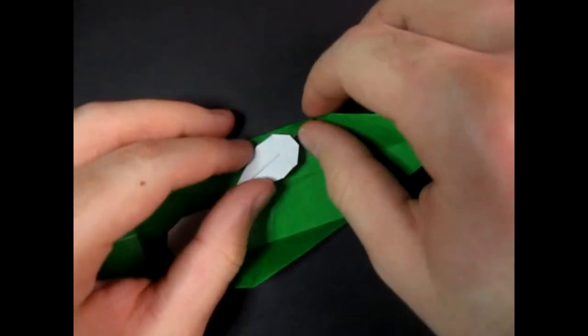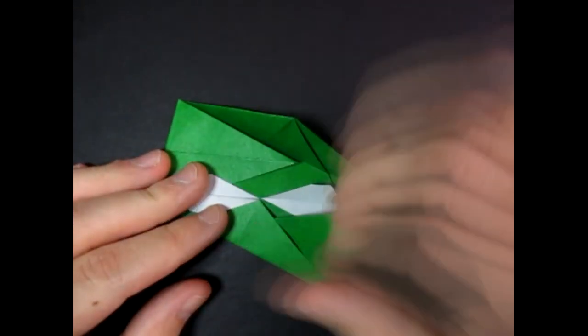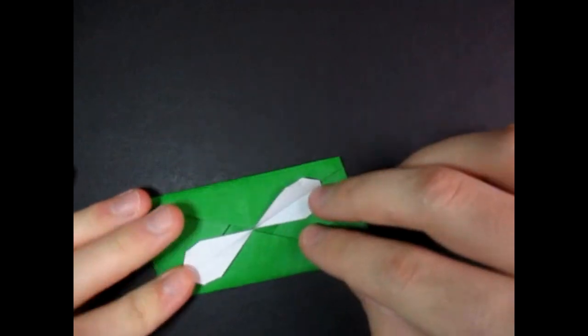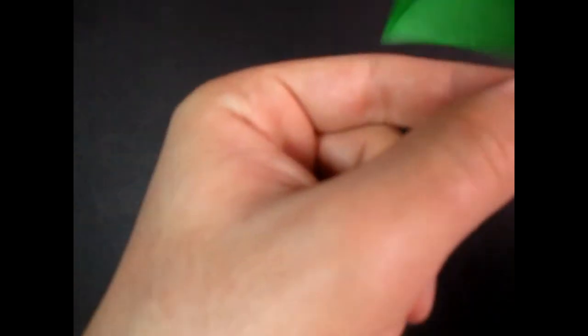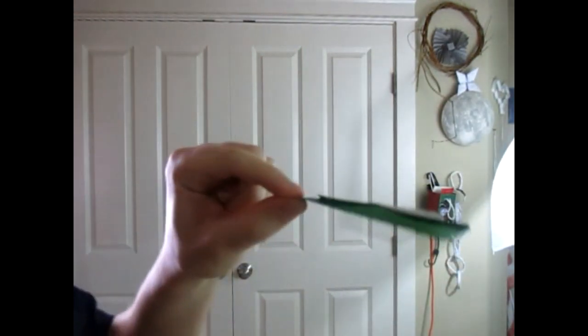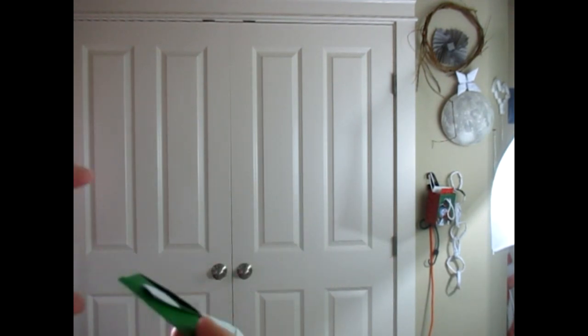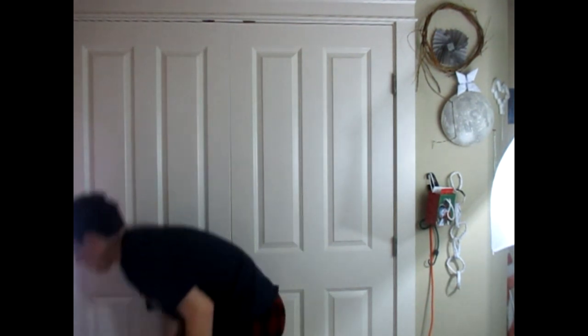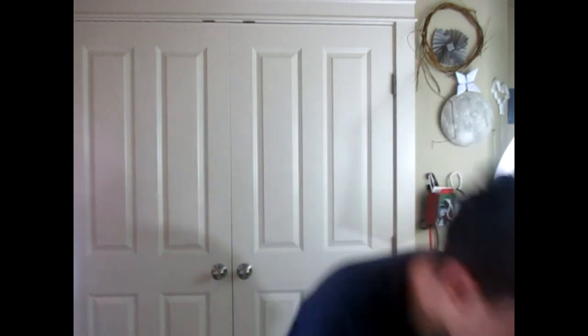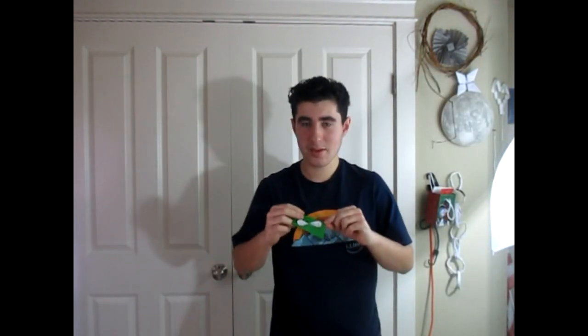Let me refold this here. Just like that. Now I'm going to show you how it flies like a flicker. Alright, here we go. So to make it fly like a flicker, just in case — you hold it like I'm doing, like this. Use your index finger and your thumb to hold that corner, and use your other index finger to give it a good flick, just like this. Oh yeah, that was good. Now I'm going to flick it towards the camera. Oh, it went that way. Oh yeah, just like that. And I lost it.